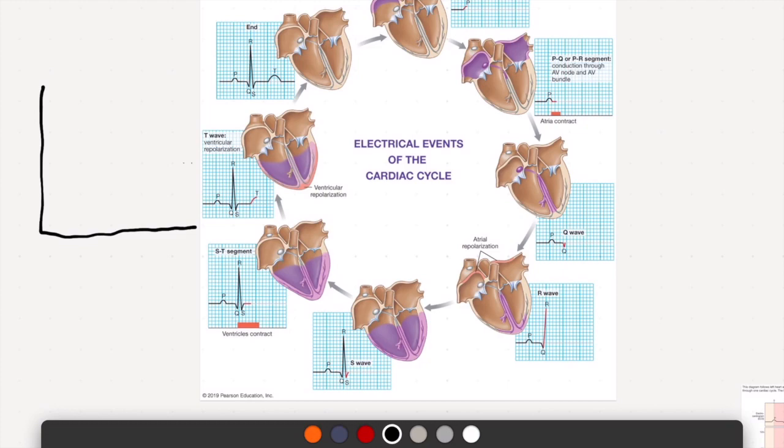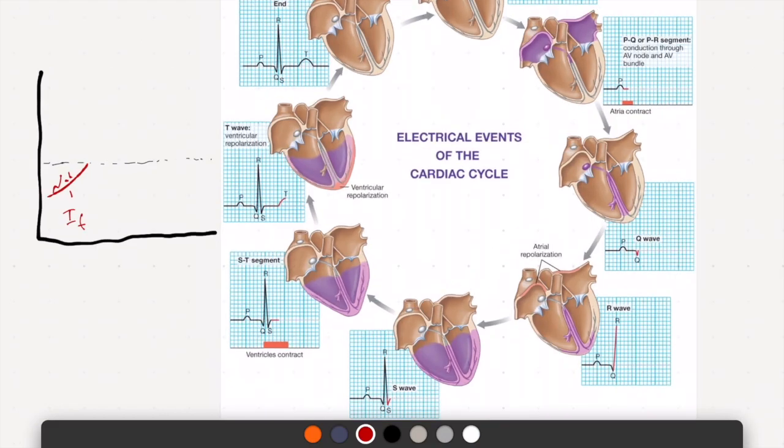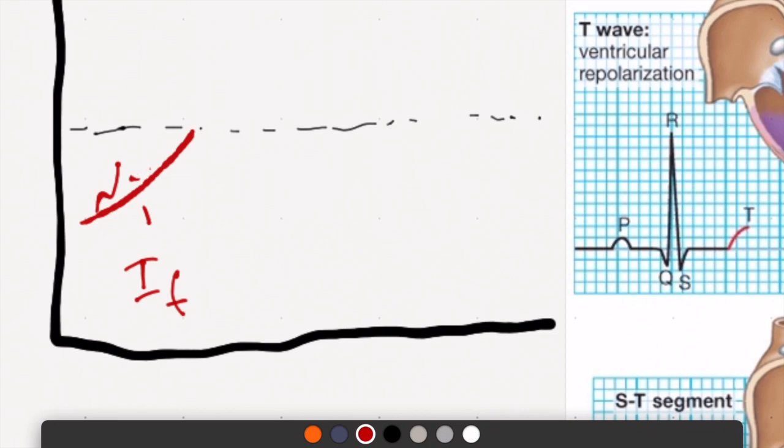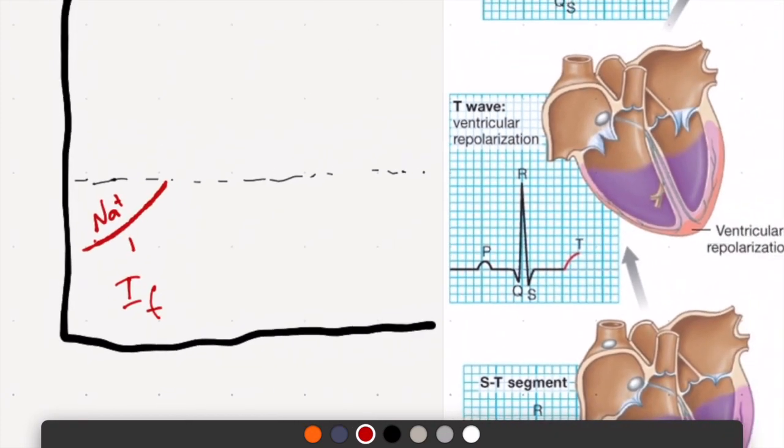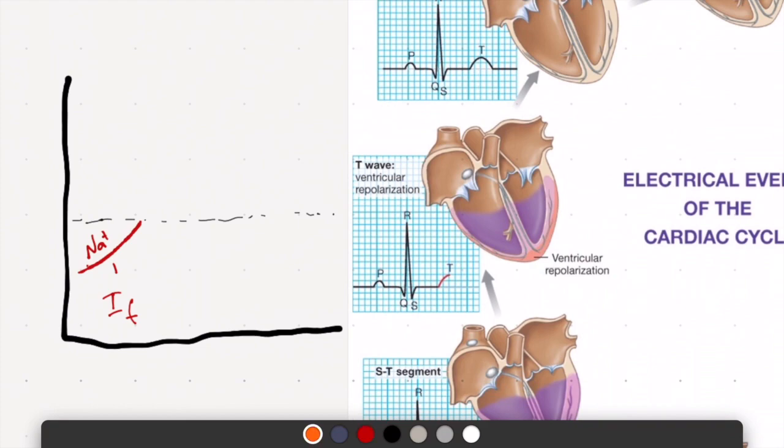What we have here is the threshold of the pacemaker cells, and you have these funny current channels, IF channels, and sodium's leaking in right here. So they're just really leaky to sodium. Let's redraw that. Sorry. Sodium, Na+. So that's sodium leaking in here, and then they reach threshold, and calcium really starts to pour in. So this is calcium through CAV, or voltage-gated calcium channels, and the voltage at which they open is right here.